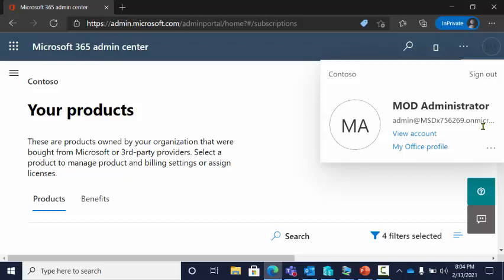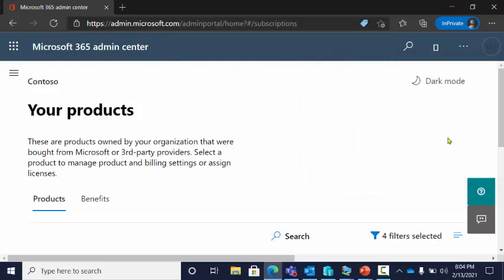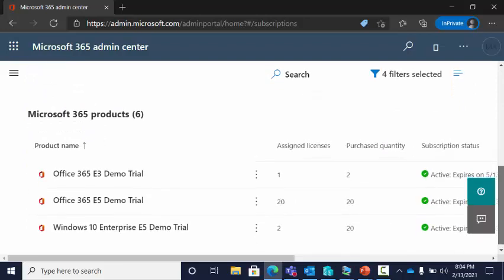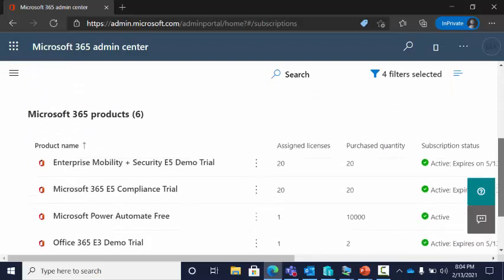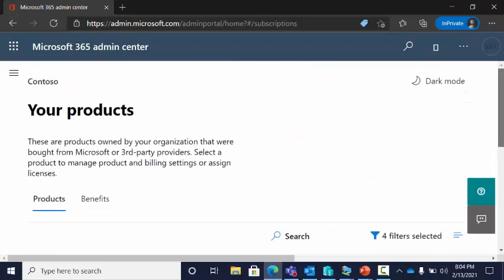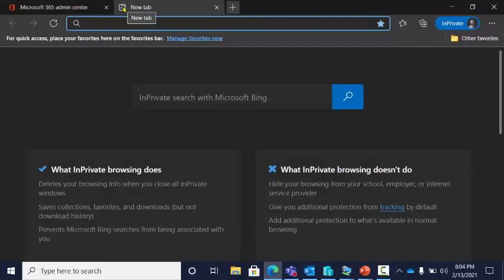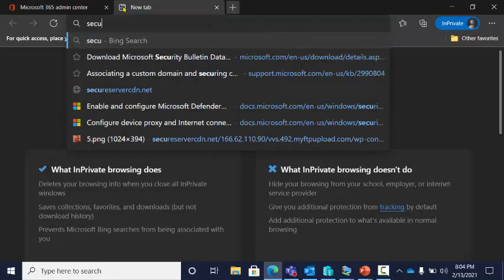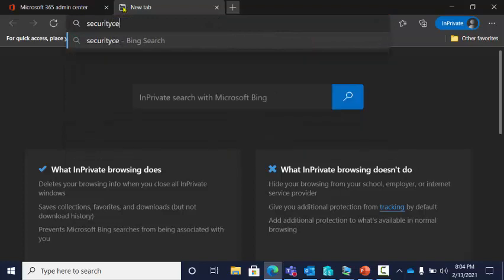And so I'm good. The whole reason I came to the M365 Admin Center in this context is so I can validate that. Again, you can see all the things that you have licenses for and when they expire, et cetera. But the real portal that I want to go to, and I will go to it now, is security. I can't talk and type at the same time.